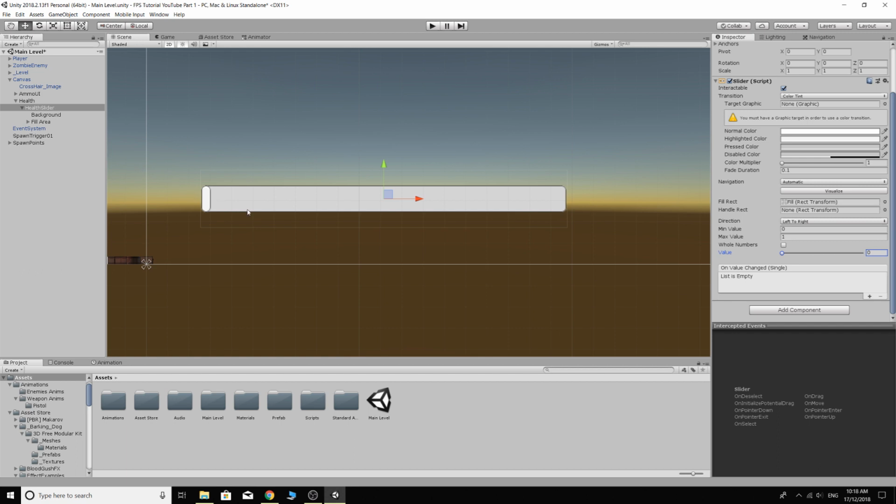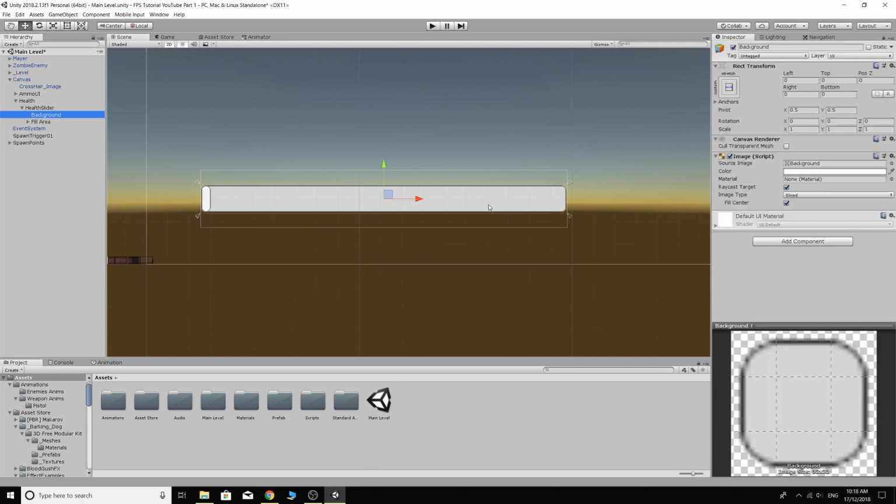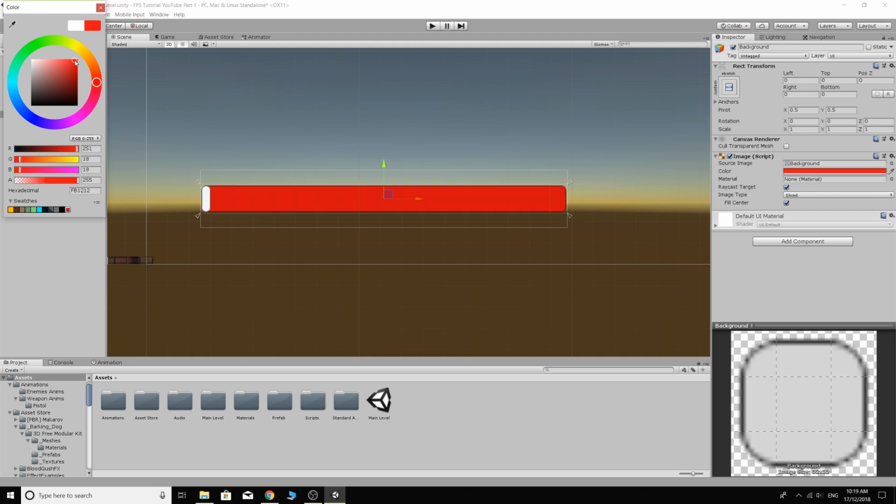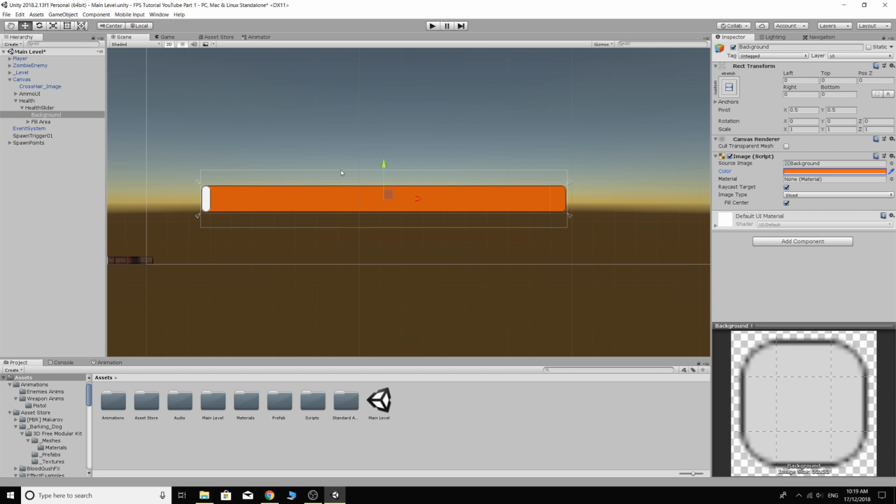So this is what we're going to be using to gain and lose health, and this background is just the background here. So you can change that to red straight up. You change yours to whatever you want. Mine's kind of orange, but that doesn't matter.